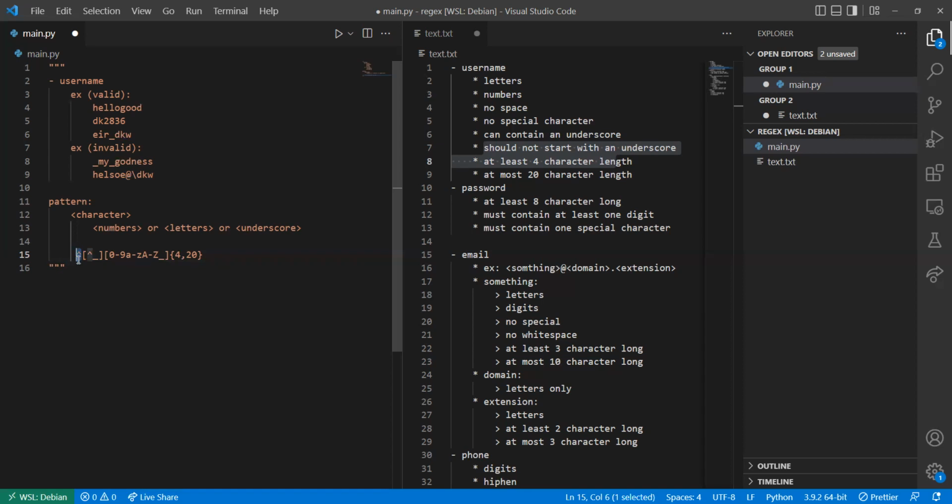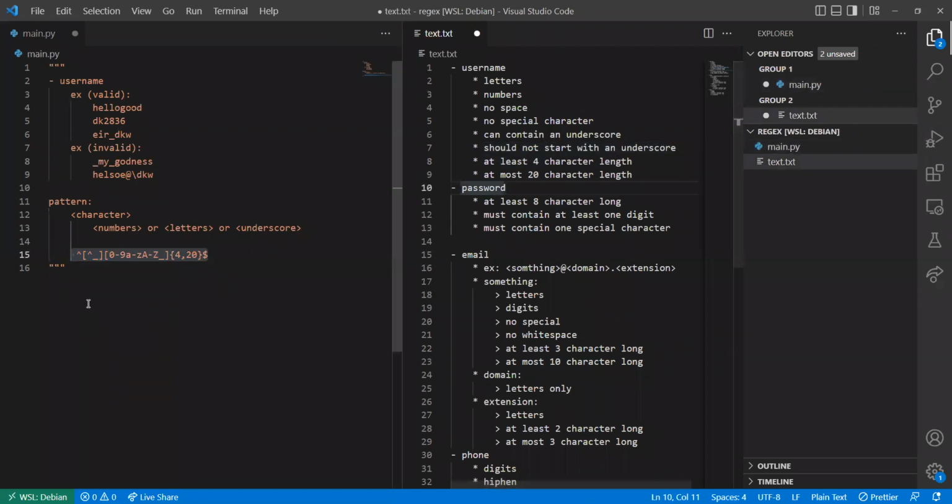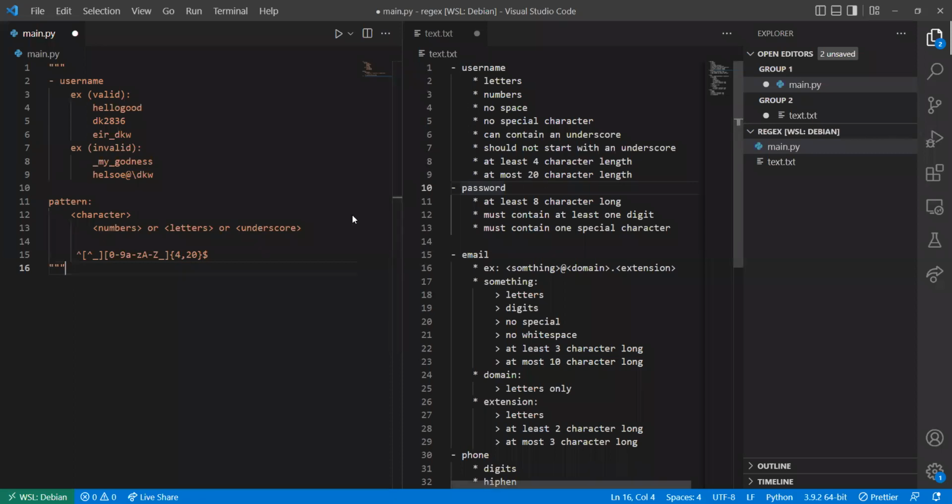Now this small sign, I don't know the name yet. It represents the beginning of a string. And we also have another special regular expression character that represents the end of a string, the dollar sign. Let's test if it works with the descriptions we just gave.